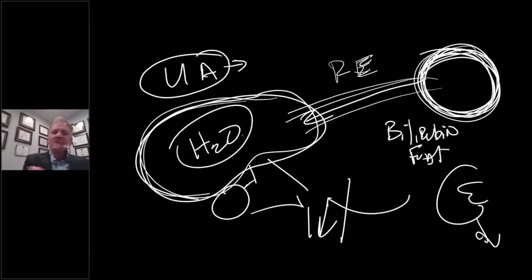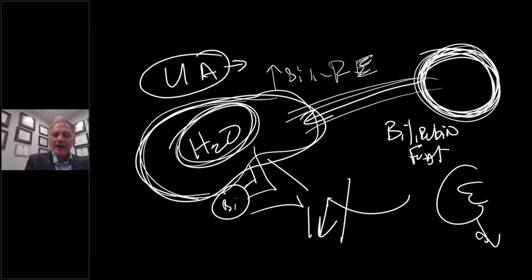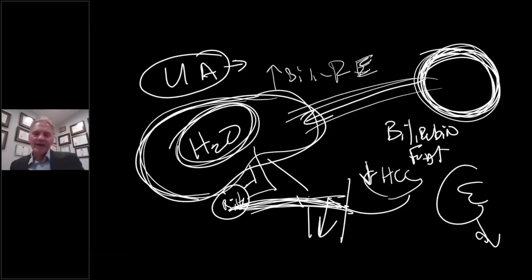And so if you're not doing that well, then you can have an increased level of bilirubin because you're not getting rid of it well. The next phase is you make bile. It comes down here, it stores in the gallbladder, and let's say, given the example I did a while ago, somebody has a low HCl, so their gallbladder is not contracting well, so the bile's not flowing good. Maybe it becomes sluggish, or they even develop gallstones. If that's the case, that can also cause the bilirubin to back up.